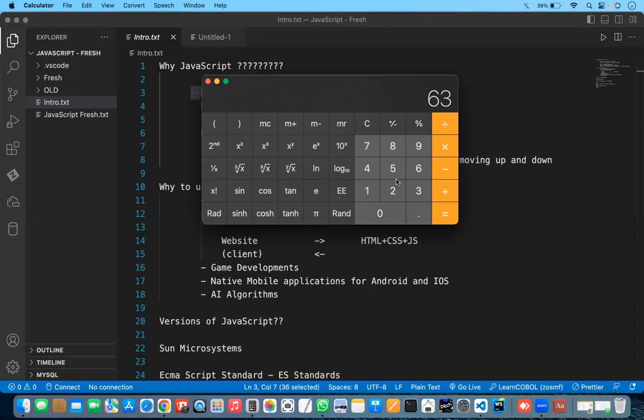Did you do any calculation and return that output to the user? No, right? We haven't done that kind of thing in our CSS and HTML. We have just created some input tags that will take the input, but we haven't sent any output from the backend. That is known as dynamic sending, like dynamically sending the data from the backend. We didn't do those kinds of operations in our HTML and CSS, so that's why you will be able to build only static websites.